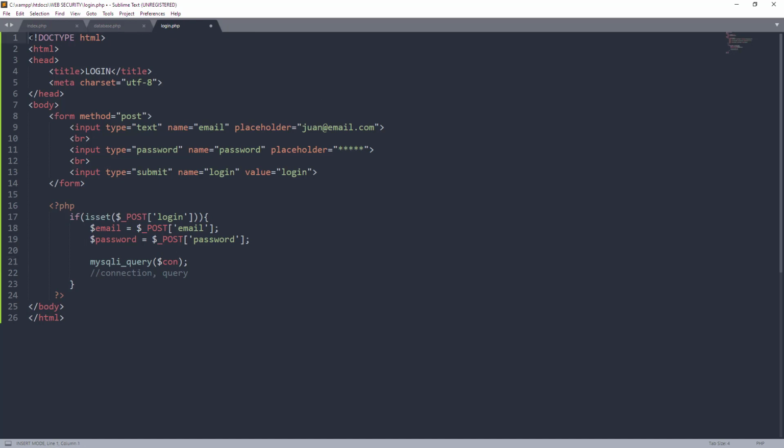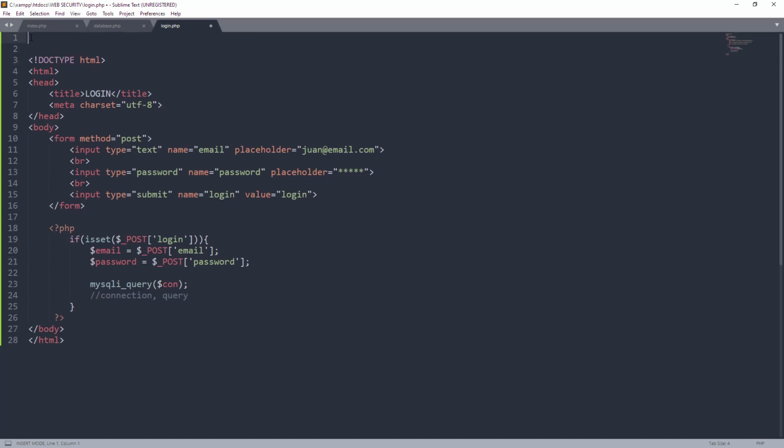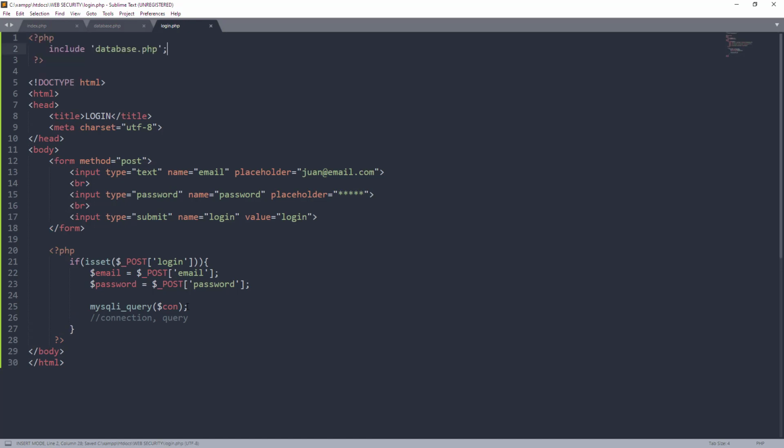So dito na lang natin siya ilagay at the top of our document type, and then let's have query in here. So ang tanong, ano yung query natin na gagamitin dito? So dati ang ginamit natin is insert into, and ang insert into is for inserting data into the database.